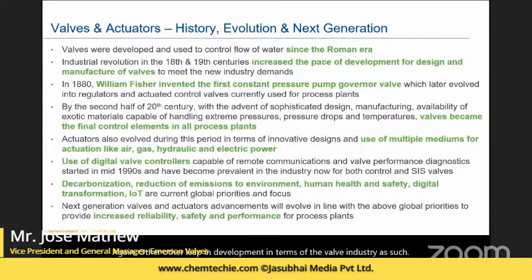Now, the eminent speakers before me talked about some of these subjects, which are the global priorities and focus. You look at decarbonization, reduction of greenhouse gas to the environment, human health and safety, digital transformation, Internet of Things. These are all the global priorities and focus now. In my view, the next generation of valves and actuators will evolve with all this in mind, to improve the reliability, safety, and performance of process plants. Based on these priorities, valves and actuators will also evolve.